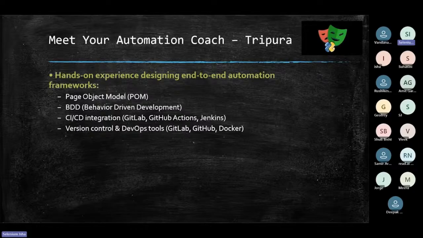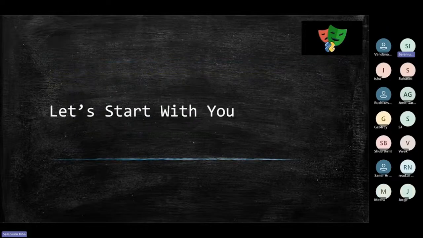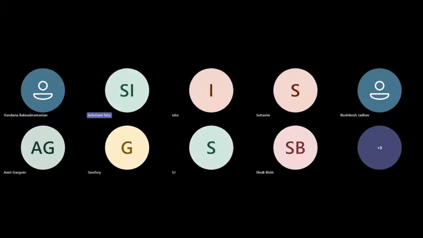Before I proceed, I just wanted to know about you guys. I'll ask a couple of questions to understand the team I have. How many of you are completely new to testing? I'm not talking about manual testing or automation testing, I'm asking about testing overall. Do we have anyone who is very new to testing? You can raise your hands, and if you're not comfortable speaking, that is fine with me. Awesome. Looks like everyone has some knowledge around testing.